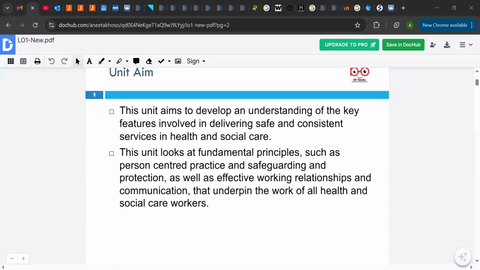Now we are going to start with what person-centered care is. Anyone who knows what person-centered care is? You can use your mic, you can use the chat box. Just write down what you think is person-centered care, or what should be person-centered care. It shouldn't be a definition, just something that you think best describes it.